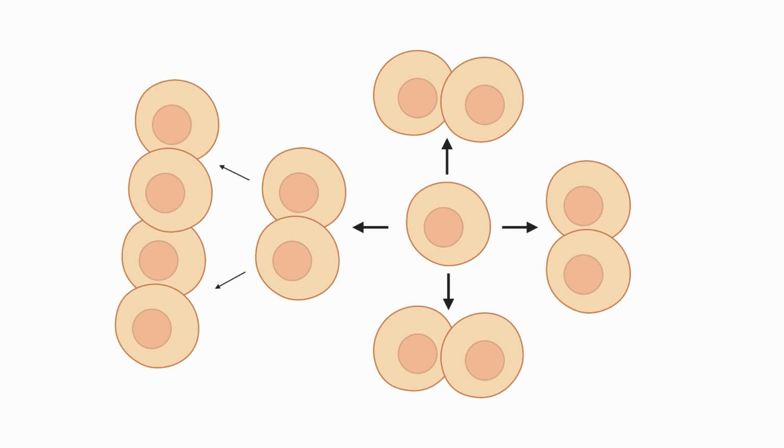And this limit of number of divisions was called the Hayflick limit, which was based around this researcher's name, as well as another researcher as well, but it's known as the Hayflick limit. And this is the limit by which a single cell can replicate over and over again, to eventually lead to the production of many, many other cells. And eventually there's that stopping point, and that's the Hayflick limit.